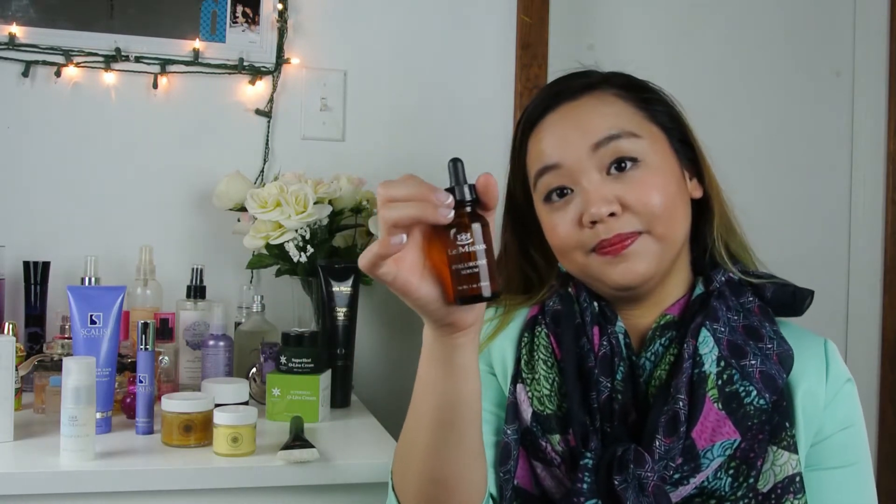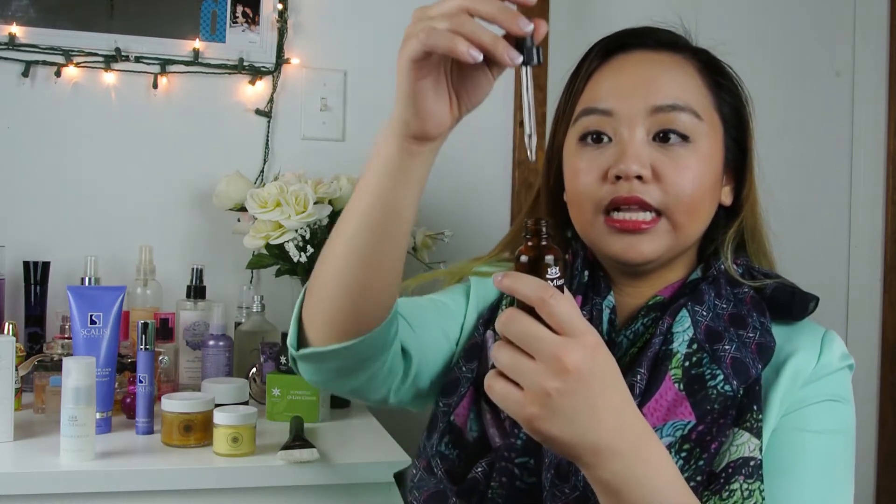I am in love with this serum. It was also part of my night routine. It comes in clear — the formula is clear. I love this product because, just like that, it dried off. I use it at night, mostly before my moisturizer. It has no scent. Your skin just drinks the serum up right away. It just leaves my skin feeling so soft. Michelle Phan was the one who taught me to use serum and I'm so glad she did, because my face just feels extra supple and hydrated every time I use it.